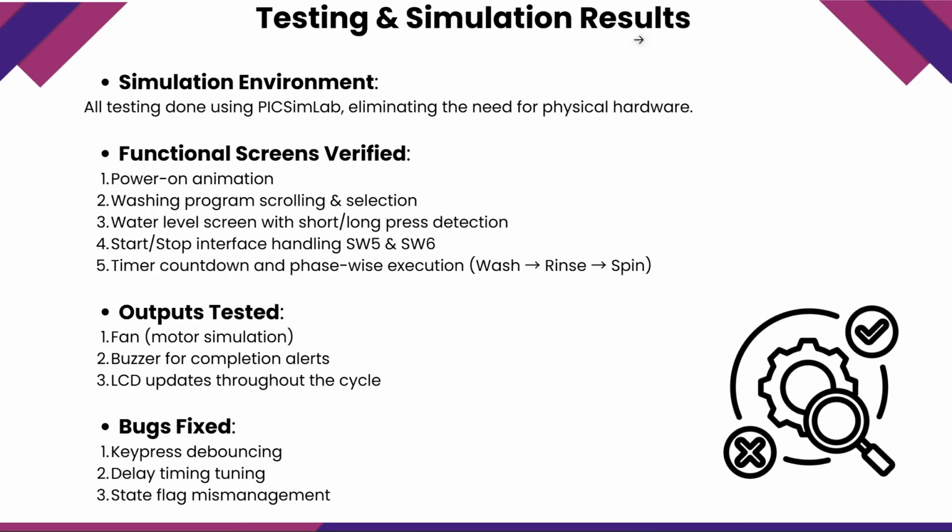Let's see how this project was tested. All the testing was done using PICsim, which eliminated the need for physical hardware. The functional screens verified: first, power and animation; second, washing program scrolling and selection; third, water level selection with short or long press detection; fourth, start or stop interface using switch 5 and switch 6; and timer countdown and phase-wise execution for wash, rinse, and spin.